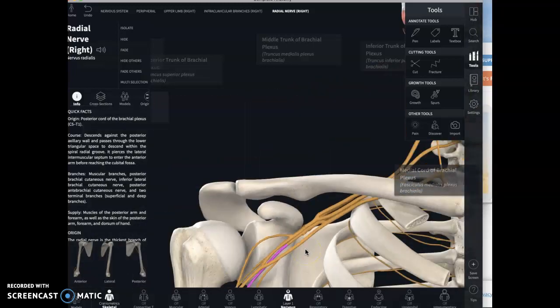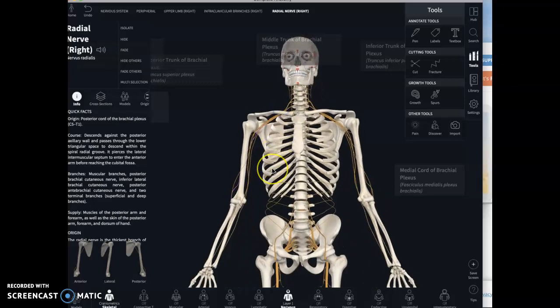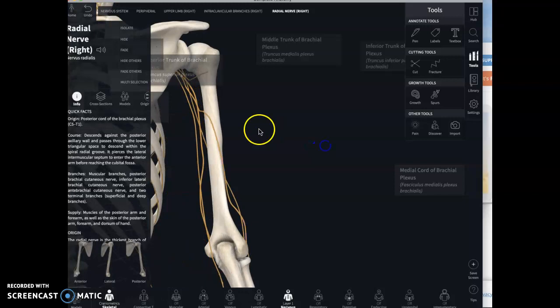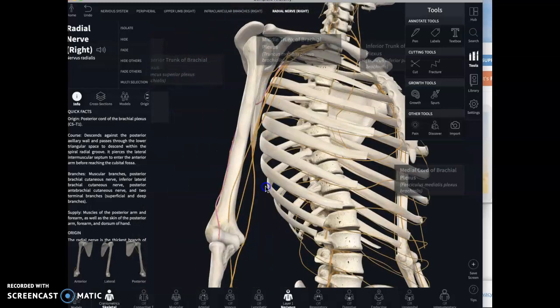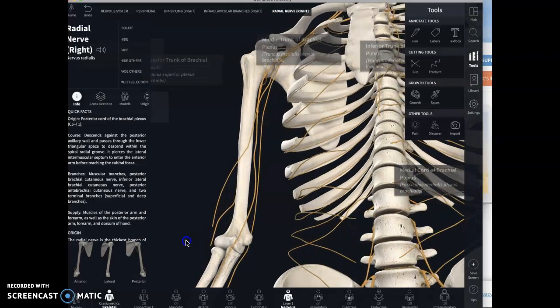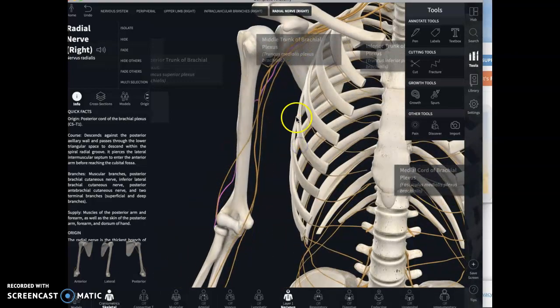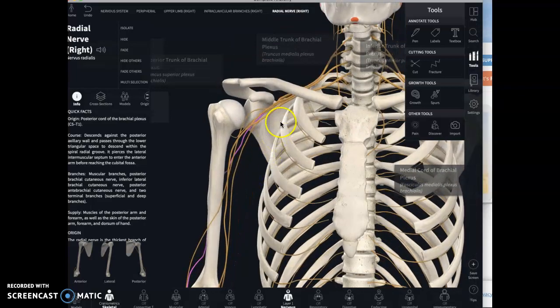Guess what side of the arm it ends up on? Radial or ulnar. So the radial nerve is going to go on the posterior side of the humerus, go to the tricep. Then it sneaks around to the anterior side, and you guessed it, hangs out by the radius. So that is the radial nerve. So what I want you to do is look where all these terminal nerves go.